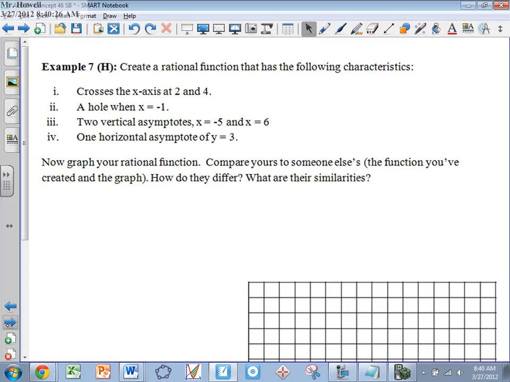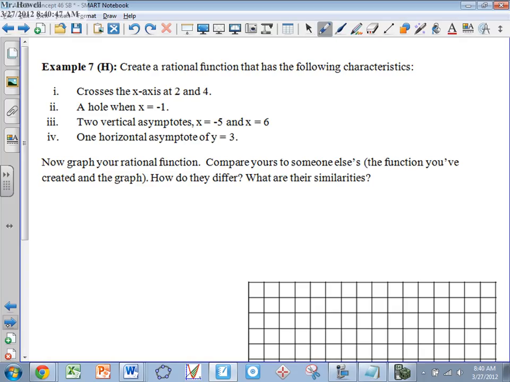Based on what I'm telling you at the top, notice I made some corrections. I apologize. Look up here at the top real quick. There are some differences on mine than yours. So look at your four characteristics. I think yours are a little bit different, correct? So just correct what you see. I changed it for a reason. I went back and thought about it, and this one made a lot more sense. So please take a look.